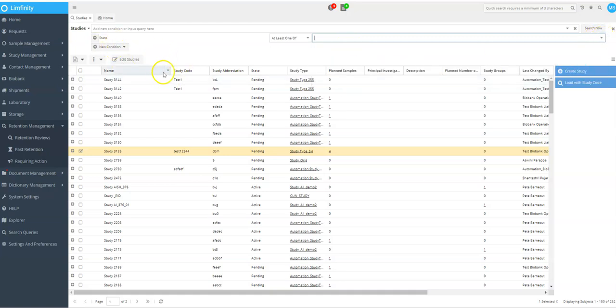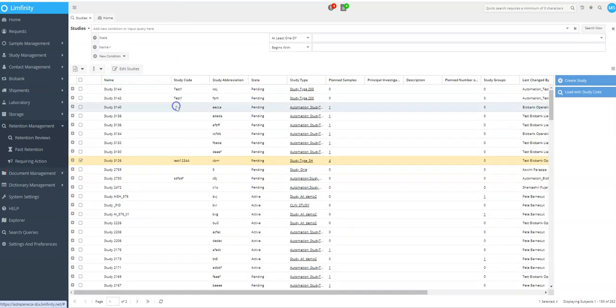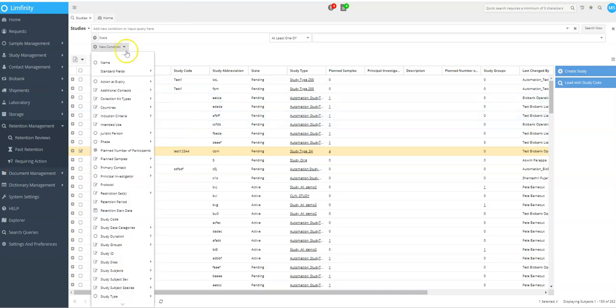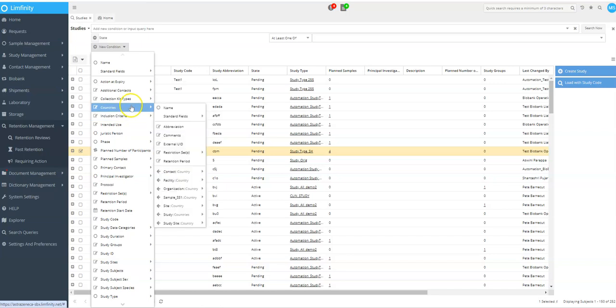You can add multiple different conditions, so I could have name and state. You use the minus to remove a condition, and if the value is not something that's in your grid view, but you want to search for it, I can use the new condition dropdown to find any set of values that I want in the system, including going through a value like countries and finding the country's abbreviation and looking specifically for that record.